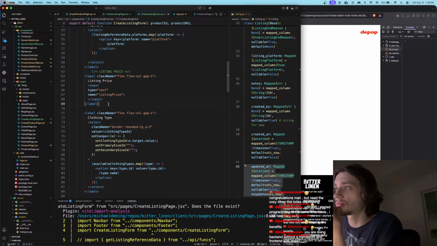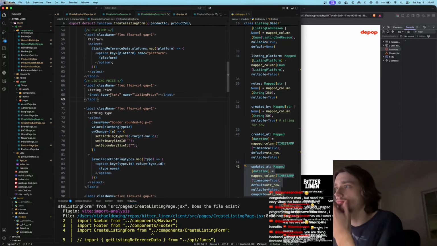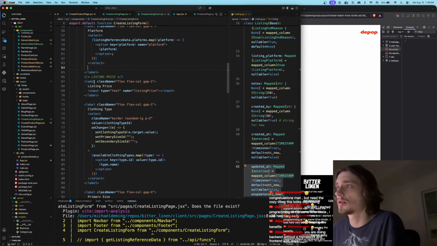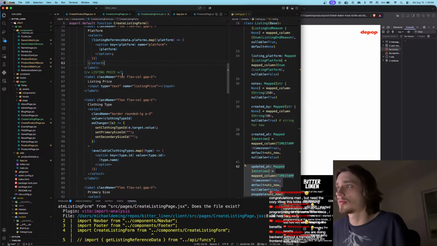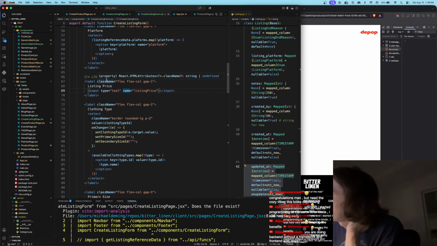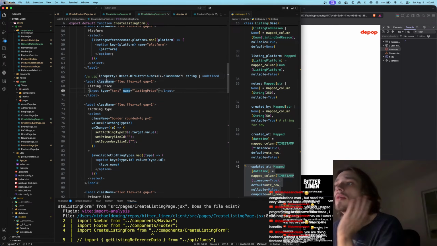Listing price. So our listing price is a label. Listing price type input, name listing price. We don't need a distinct key on this. It's not looping or anything, so I think it's fine as its own thing.